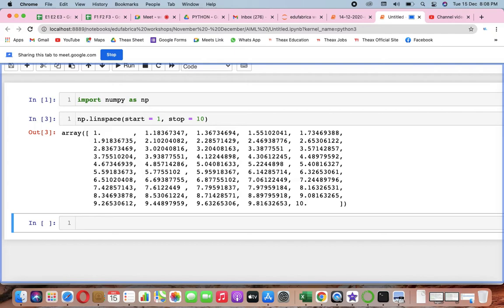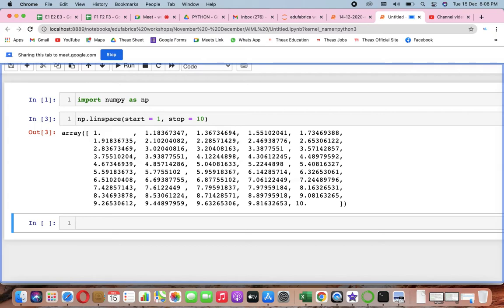Now what is exactly linspace here? What you can see here is the numbers starting from 1, ending at 10 have some intervals. Now those intervals are evenly spaced, you can say, right? So those are equal between them, or let's consider this as an arithmetic progression, AP. So we will say this is the D, the common difference. So the common difference is exactly your interval in the linspace.